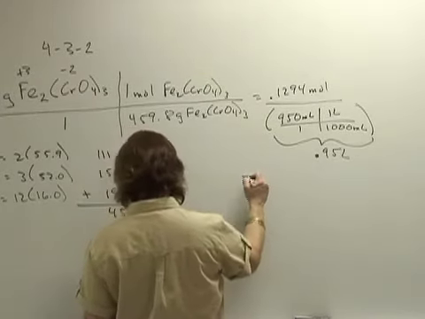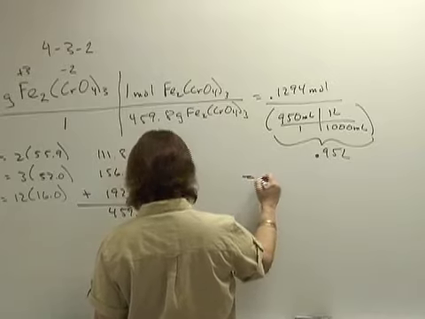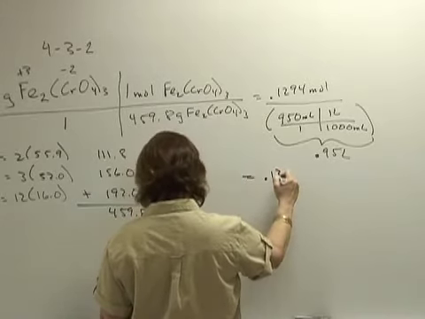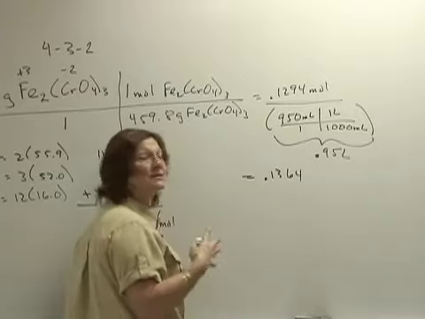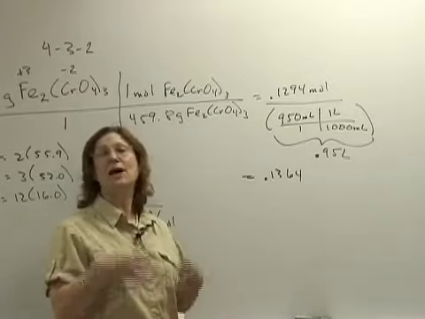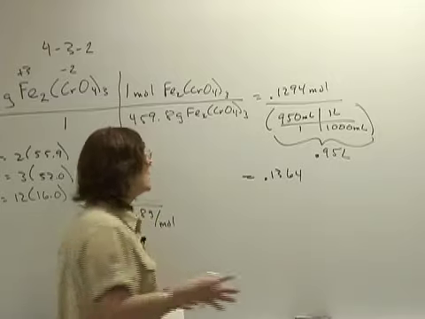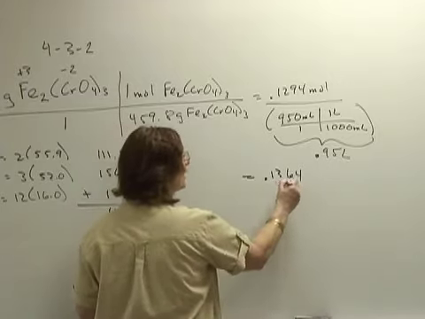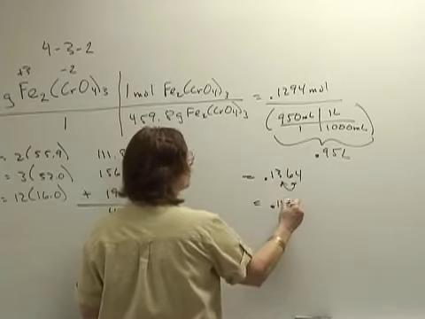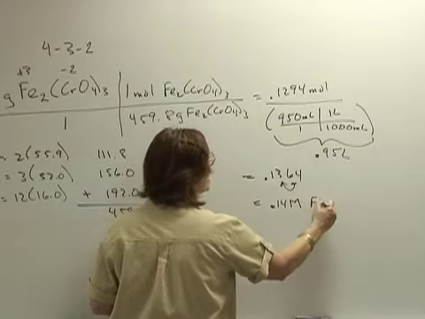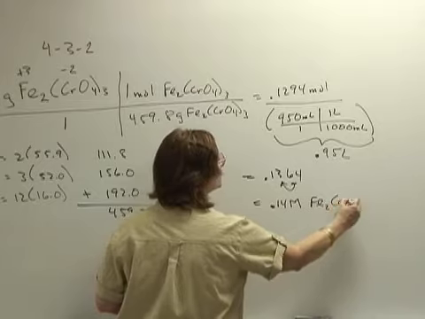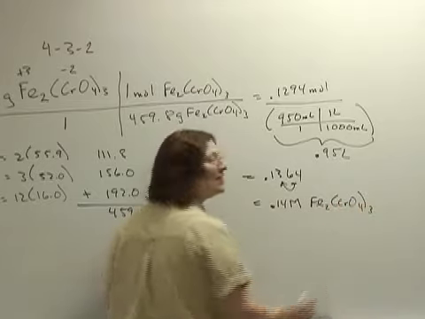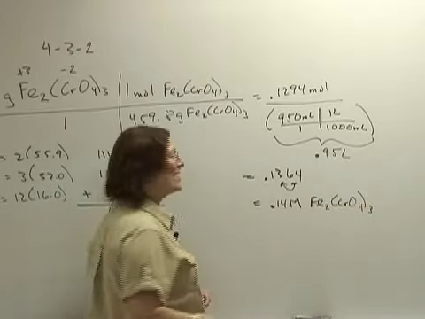And then when I get this number, I'm going to get 0.1364, and I want 2 significant digits. And even though this is not my final answer, it is the answer that I will be using to do the other work. And therefore, this 6 rounds the 3 up, and I get 0.14 molar of the iron 3 chromate. That iron 3 just throws me off there.